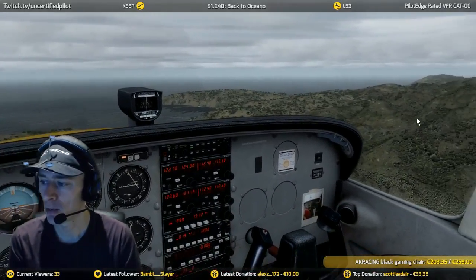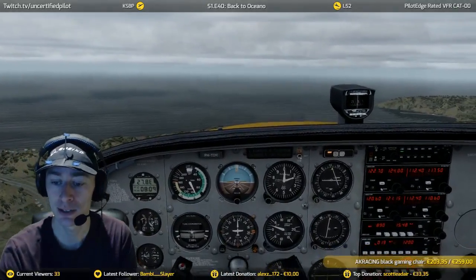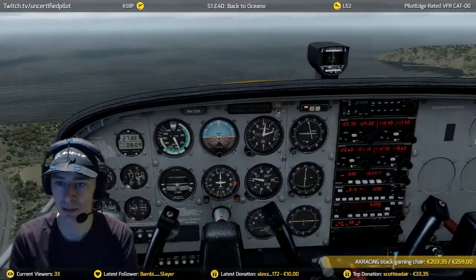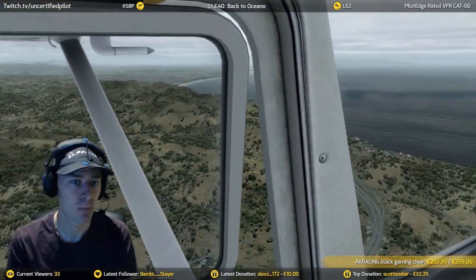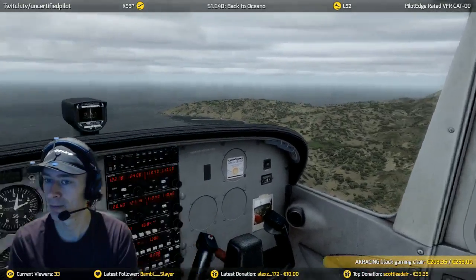This is the A2A 172 Looper. Indeed, such a gorgeous plane. It looks pretty, but it's also highly realistic in terms of engine behavior and flight controls. It's a must-have add-on, I believe. Also, any other aircraft of A2A has the same realism.